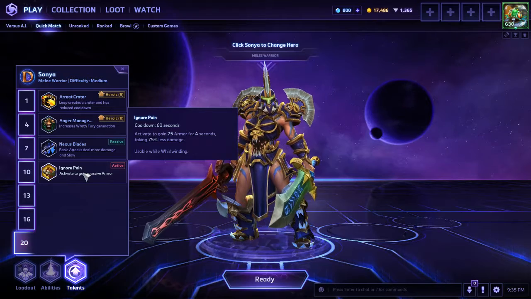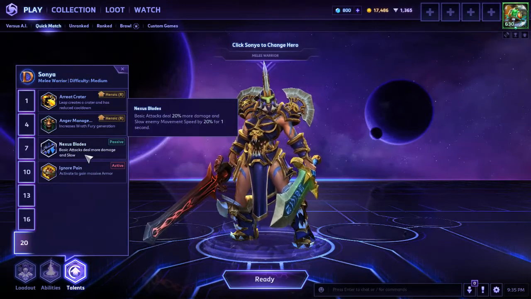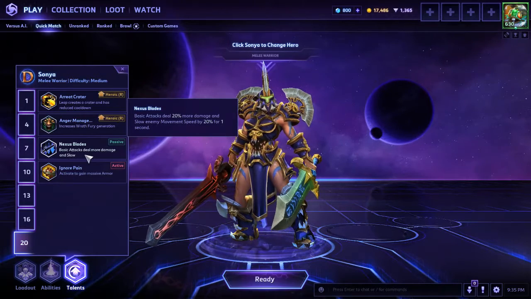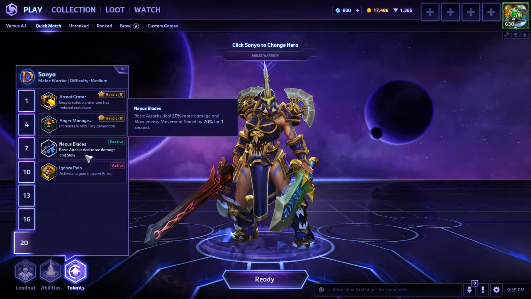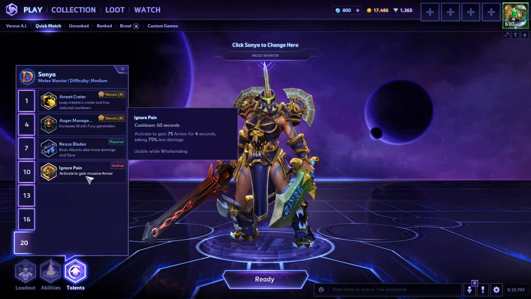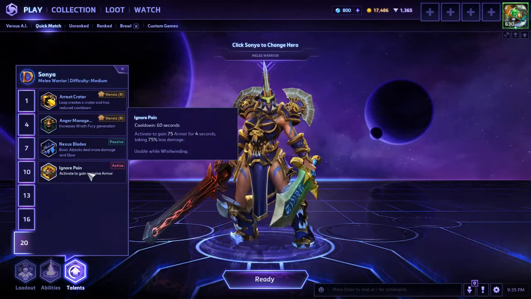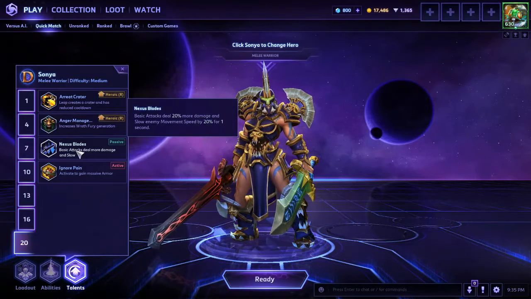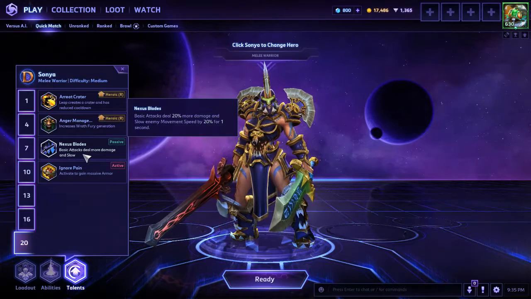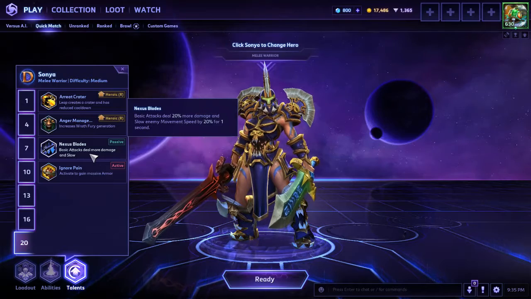Although if you feel like the other team is weak, or if you have a really solid healer, Nexus Blades is really good, where you do more damage and slow enemy movement speed by 20% for 1 second. I like Ignore Pain if the enemy team has something that hits for a ton, like Butcher, or if they're really good at coordinating and focusing on one target. But Nexus Blades is certainly good if you've got a solid healer. We had a good one with Stukov, who did a really good job of keeping everybody up. So I might have chosen Nexus Blades.